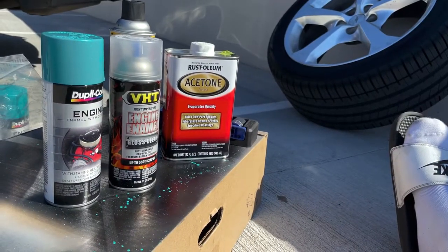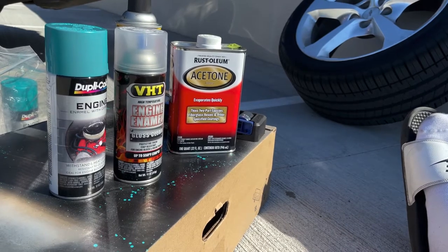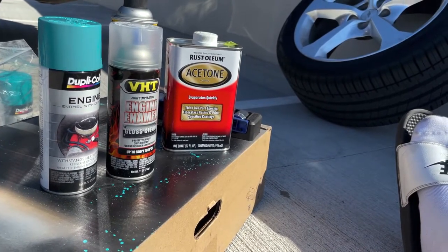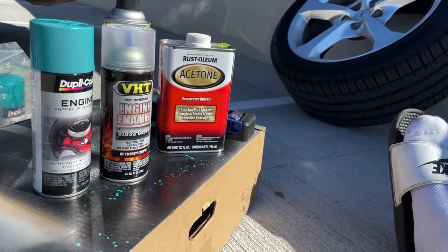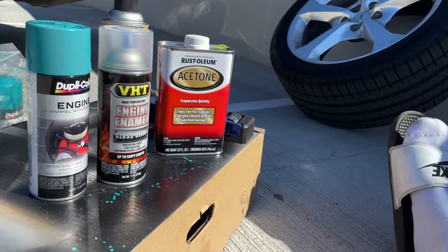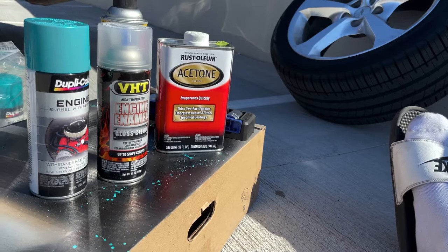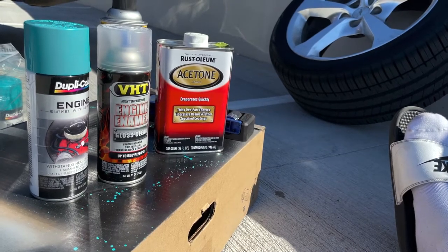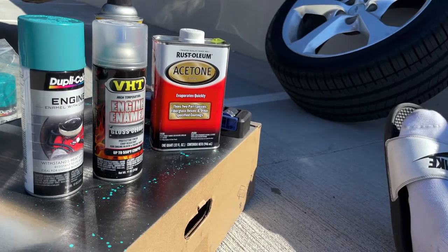All right, these are all the products I'll be using for the caliper. I went with Torque and Teal as the color. I have the clear coat, which we'll use to protect the caliper, and we have brake cleaner and acetone, which we'll be using to get rid of residue and brake dust. So let's just get started on the project. It is a little sunny outside, so hopefully this doesn't take longer than anticipated. Let's go.